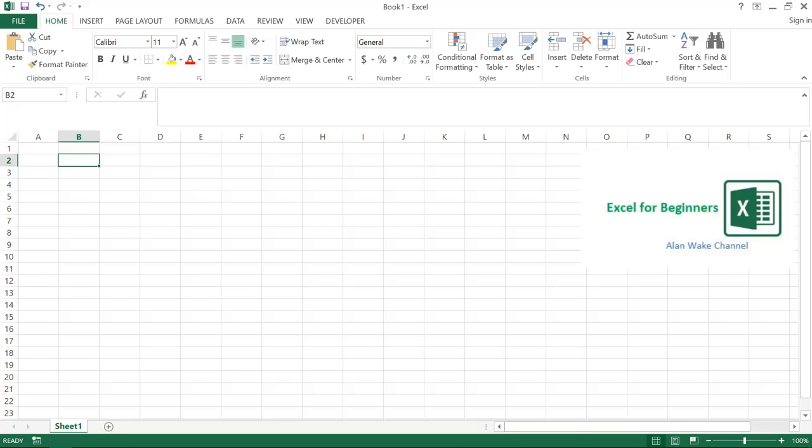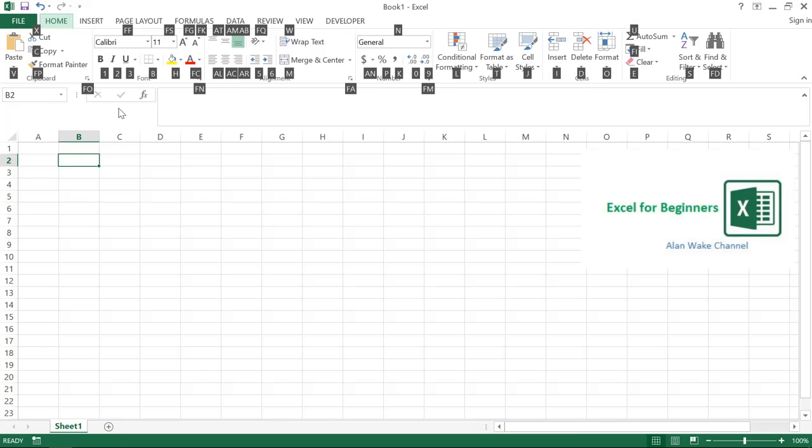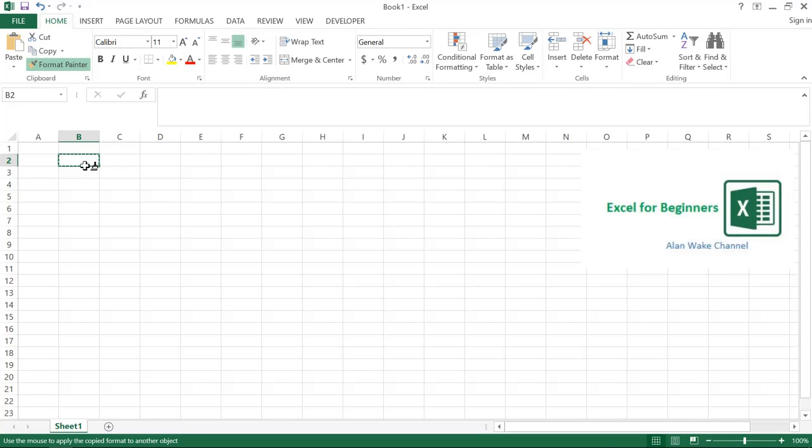For starting, there is a key called Alt. That gives you the entire library of how to use the shortcuts. If you can see, these library shortcuts have popped up. You just have to follow the shortcut keys accordingly. If you want to go Home, you just have to press H. If you want the Format Painter, you select FP, and the format will be automatically applied to the next cell.